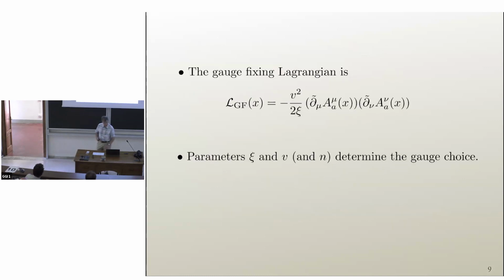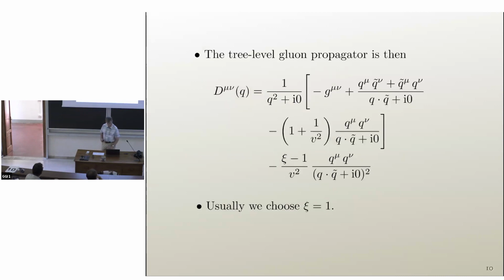And then you work out what is the gauge fixing Lagrangian from that condition. It's (d tilde_μ A^μ) squared, times the normalizing factor v²/2c. c and v and the vector n are then gauge parameters. It's best to choose c equal to 1. That corresponds to starting from Feynman gauge, but c going to 0 corresponds to Lorentz gauge to start with, and we'll see what v does.